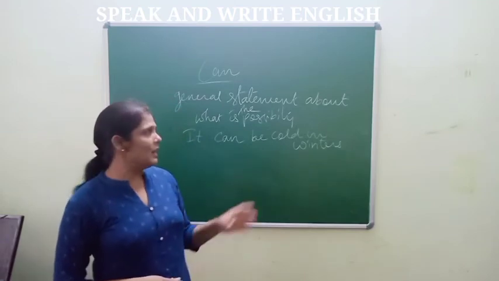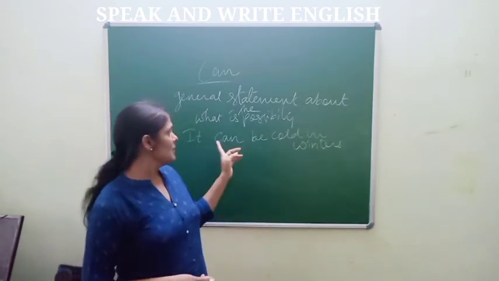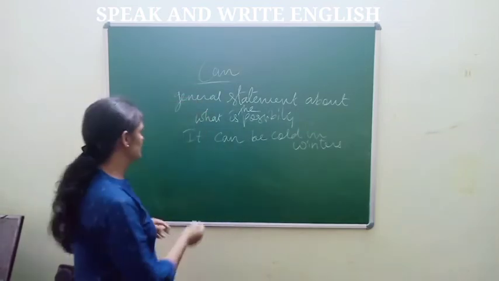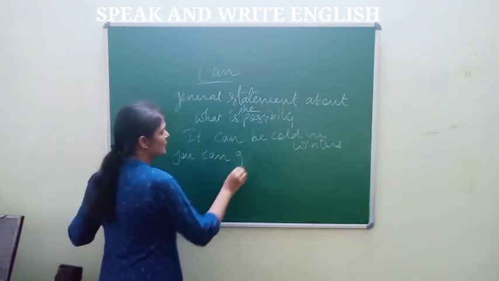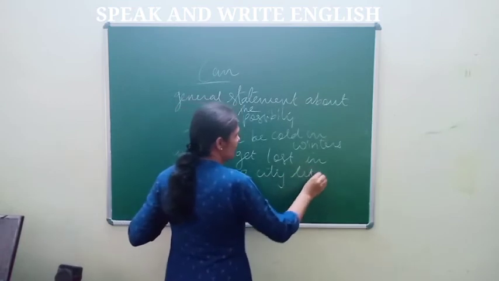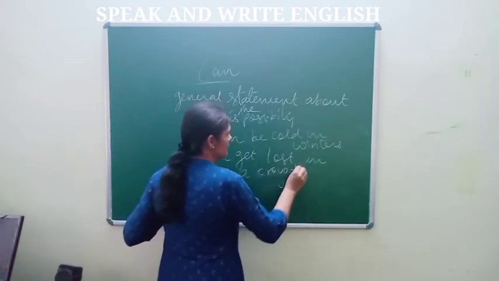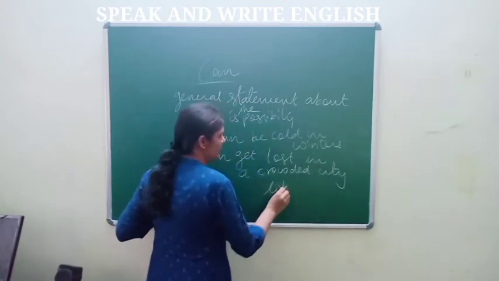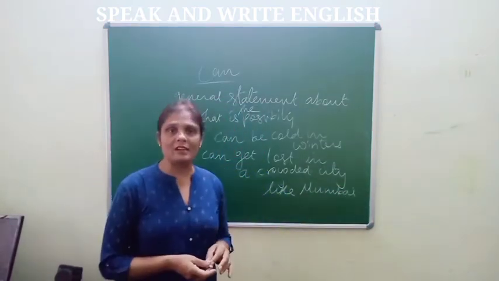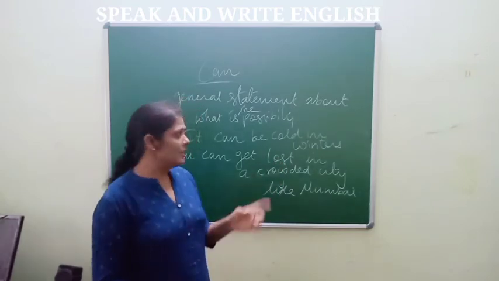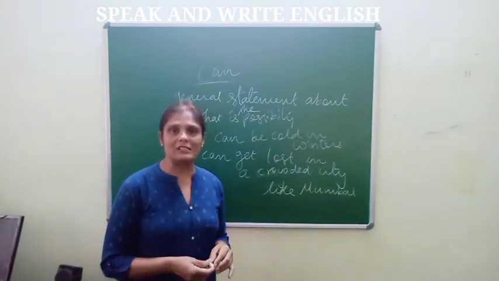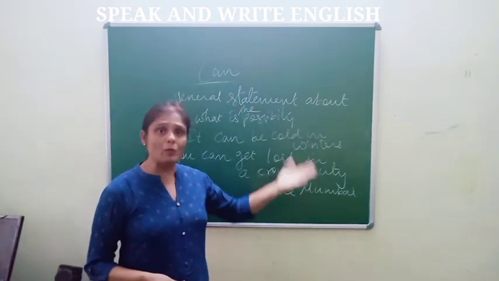Maybe you are living in a desert, and the desert is usually a very hot place, but we can say it can be cold in winter. So, there is a possibility that it will be very cold in winters. You can get lost in a crowded city like Mumbai. Because as we know, Mumbai is a very crowded city, so there is very much a possibility of you getting lost. It's a general truth, a general statement about what is possible.